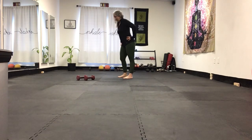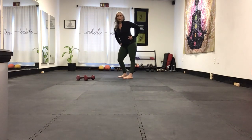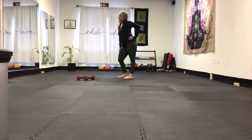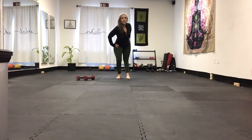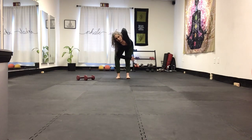Bend one knee, keep the other straight — it's you sticking your butt back, a hinge. Not a sideways motion — notice how my torso follows. Whichever leg is in front, the same hand reaches down to the knee or foot. I use my elbow to keep that knee open because the knee likes to roll in, and a lot of us have underactive glutes. Make sure the big toe stays aligned — you can reach your fingers down on the inside of the big toe.